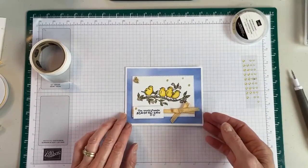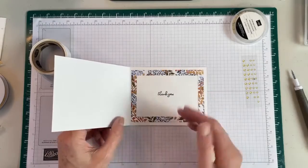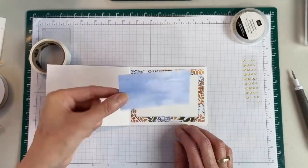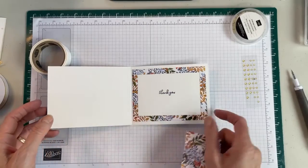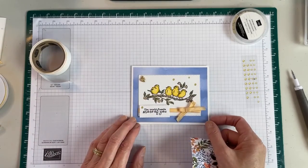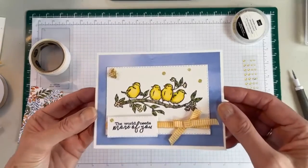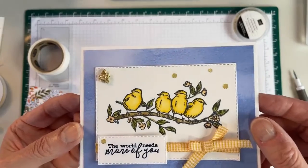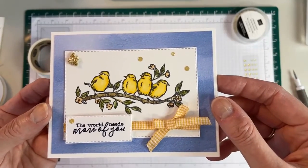And on the inside, what I did is I used the reverse of, so that's the other side of my blue. So I cut a frame and I put thank you in. So all I need to do is write my words and I'm good. Do you want to see the bumblebee close up? I don't know how, the lighting is not so good anymore at this time.